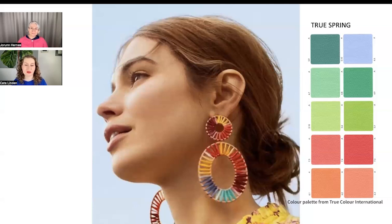I really liked the texture — it's a good example of how true spring and the springs in general don't always have to wear hyper-glossy stuff; it doesn't always have to be super shiny. The burgundy is small enough that it doesn't weigh it down, and it's very large because of the threads wound around, which is very delicate. If the outer rim is maybe wood too, it's a good example of how springs can wear wood tones — they just need to be a lot lighter than what autumn would wear.